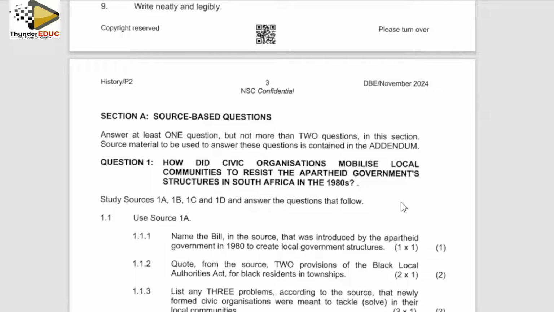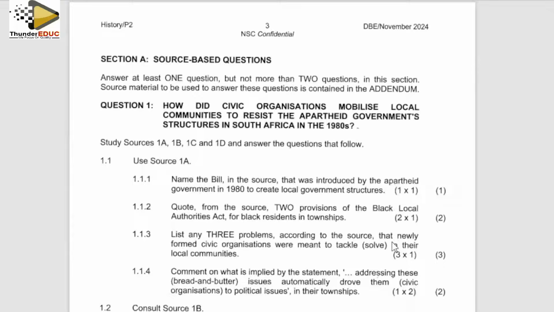And remember, when you get such a focus of the question, that is where you're going to get your paragraph question, which is the last question, an 8-mark question for the source-based question. So as you read through the sources, as you extract information for the other questions, you should also try to figure out evidence which supports the question, because you will need it when you are answering the paragraph question as evidence. So you need to highlight wherever you find evidence of how civic organizations mobilized our local communities. It's evidence for the paragraph question so that you don't waste time when you're answering it. You just refer to the highlighted evidence that you would have got when you were looking for information to answer the other questions.